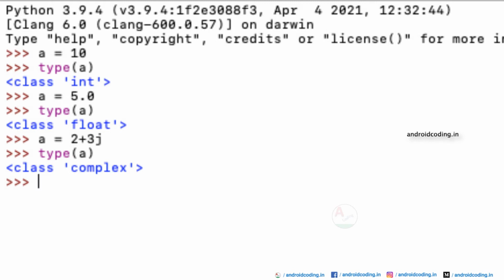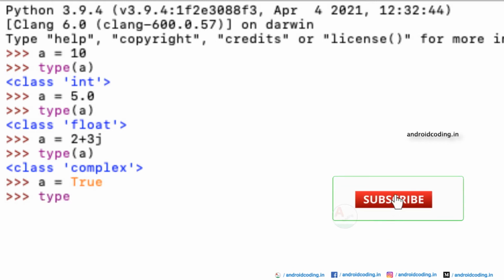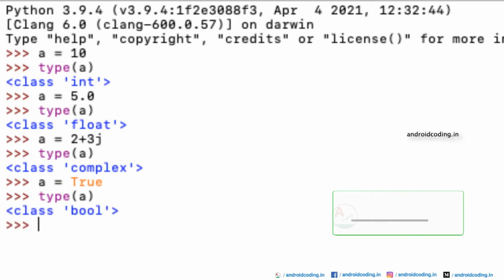Now let us also try to find out the boolean data type. Simply provide a equal to True, and now let us find out the type of a, and here you can see we have got bool, that is nothing but boolean.